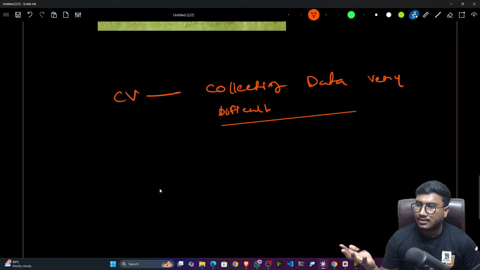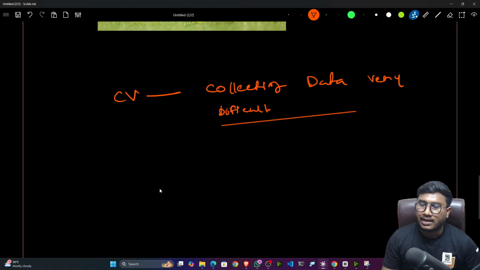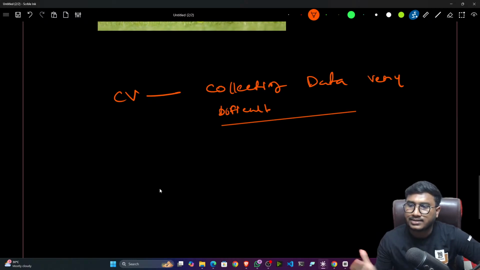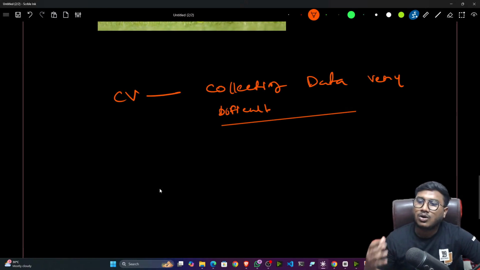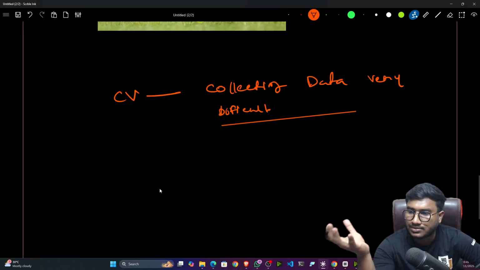2000, okay? But if I want to take 1 lakh, 2 lakh images, it will be a very hard task for me. I can do it, but it would be very time-consuming and hard. And if I want to hire someone, I have to pay them. Again, it's a costly task. That means data collection is a costly task at the end. But if you have good luck and the data is already available over the internet, you can download and use it. No need to do any hard work. So this is our good luck case, right?